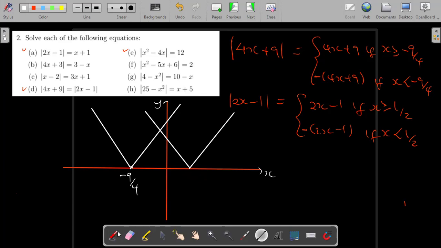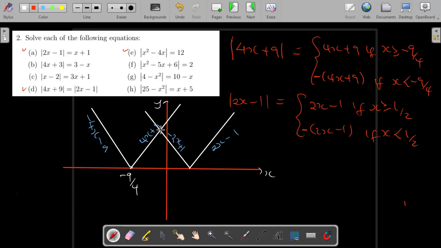And of course you can label these. So look at this one here. The negative side, the left side, is always the one that has the negative. So multiplying the negative inside, you get negative 4x minus 9. Then this other side, which is positive, is 4x plus 9. Then on this other line, the negative side, multiplying there, you get negative 2x plus 1. Then this side gives you 2x minus 1.